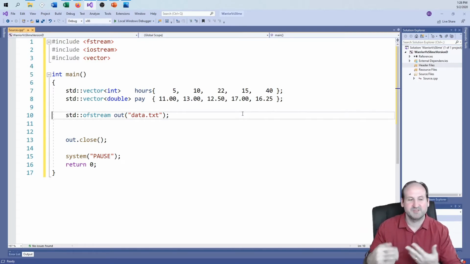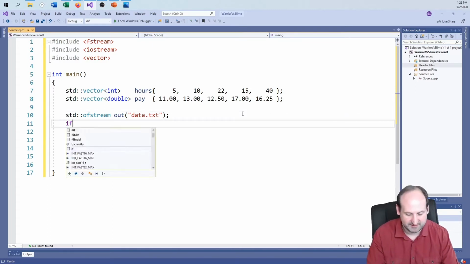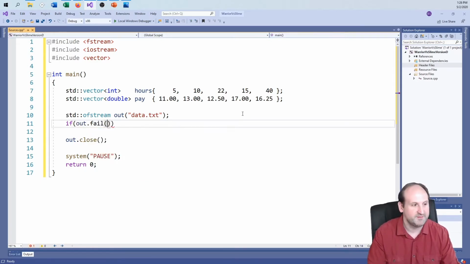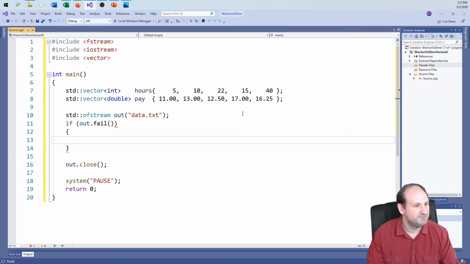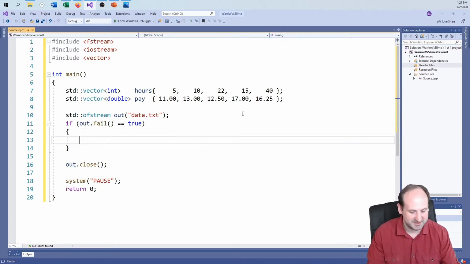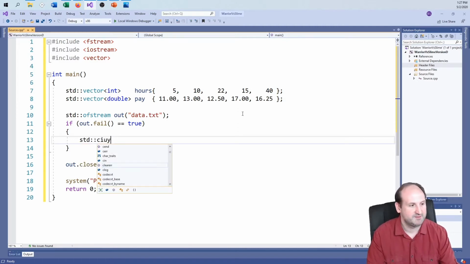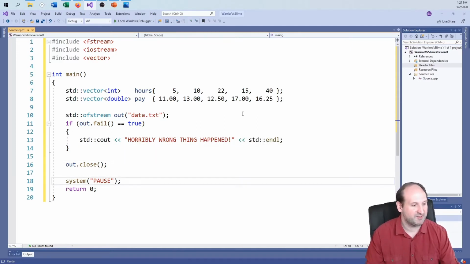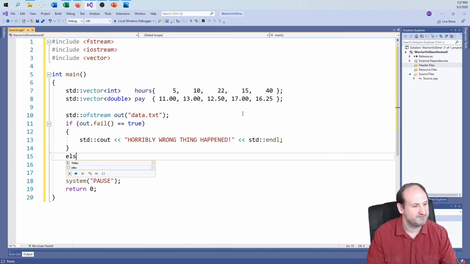And then you have to make sure that the file opened correctly. So good, bad, and fail. If this thing failed, then something should occur. I should probably exit the program and print out that something went horribly wrong, basically like throwing an exception or something like that.